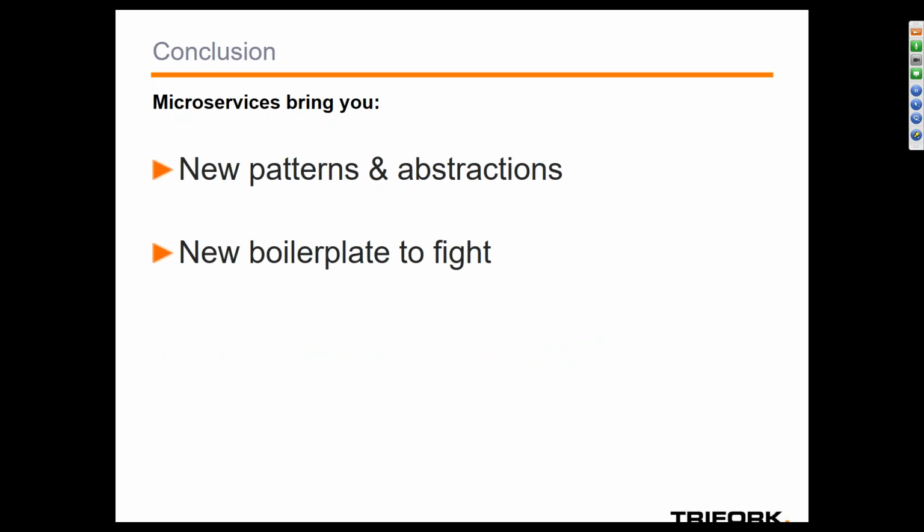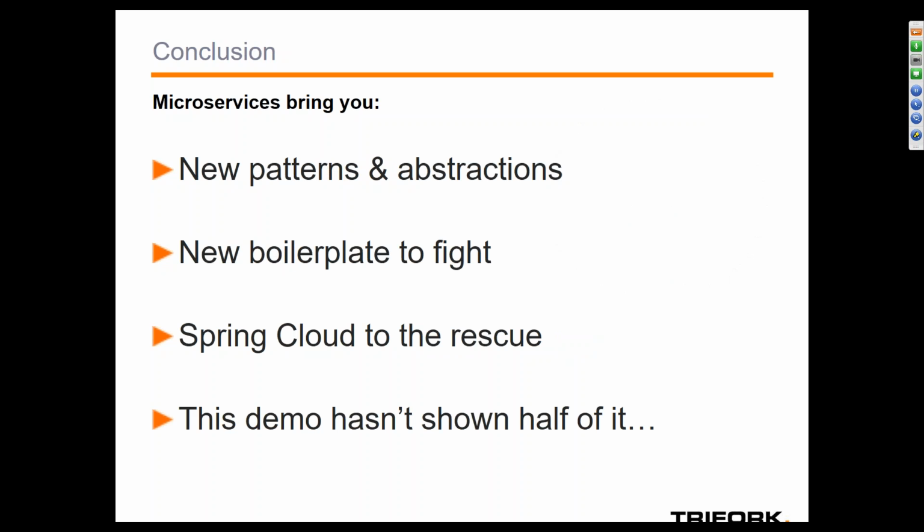So, to conclude, what we've seen is that when you are moving towards a more distributed or microservices-based architecture, that doesn't only mean that you have to think about things like automating your deployments and doing operational things. It also means that this will affect the architecture of your applications, bringing in new patterns, new challenges, and through something like Spring Cloud, also new abstractions to help you fight all of the boilerplate that is involved with wrapping all of your calls in things like circuit breakers, finding out about configuration, etc., etc.